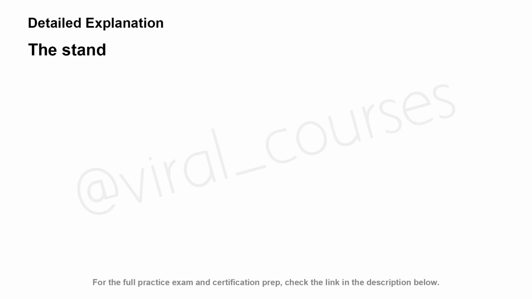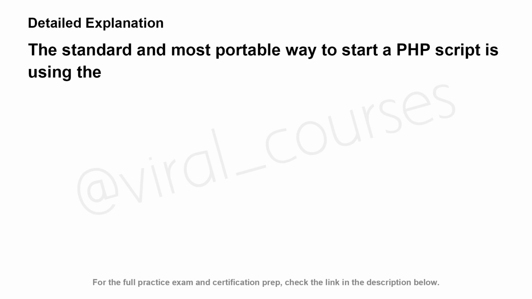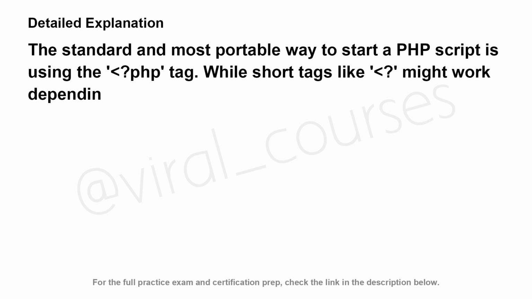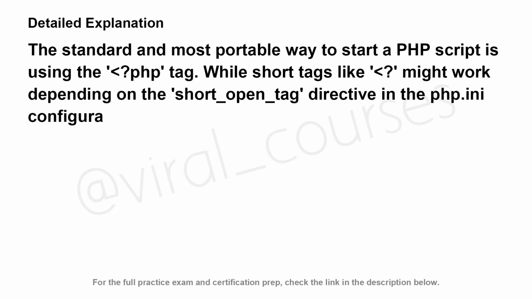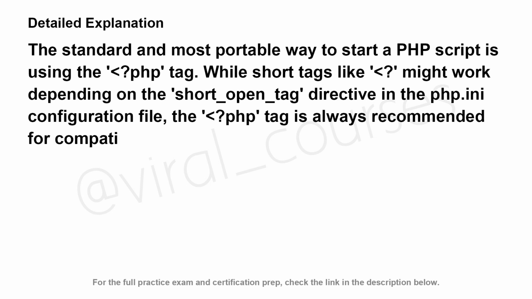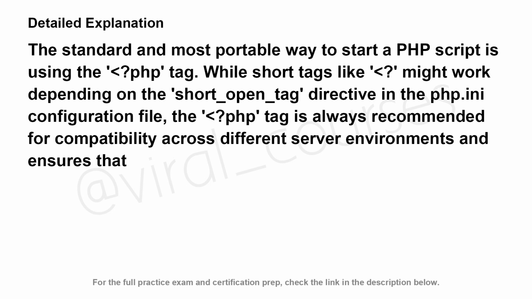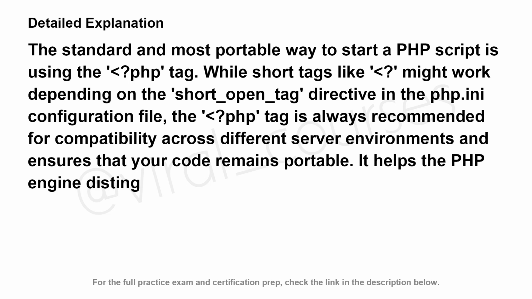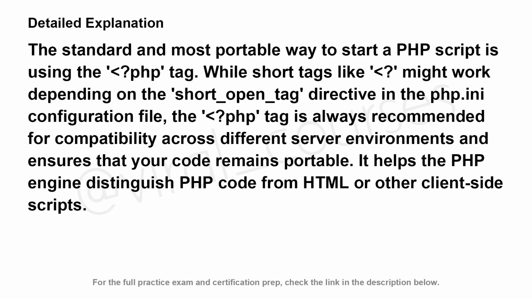The standard and most portable way to start a PHP script is using the <?php tag. While short tags like <? might work depending on the short_open_tag directive in the php.ini configuration file, the <?php tag is always recommended for compatibility across different server environments and ensures that your code remains portable. It helps the PHP engine distinguish PHP code from HTML or other client-side scripts.